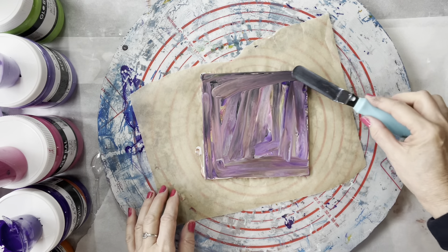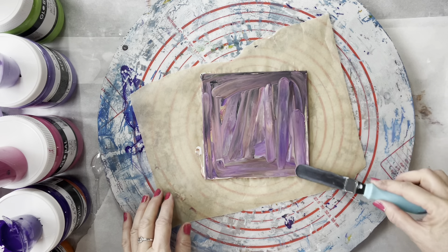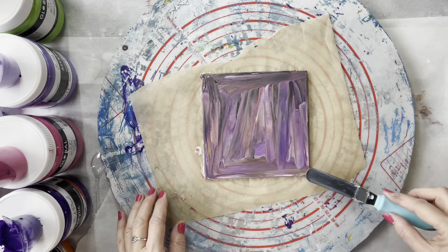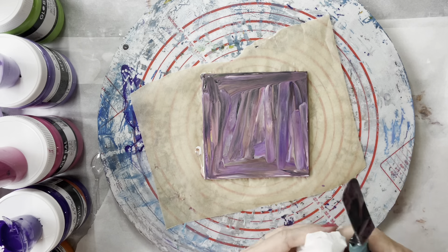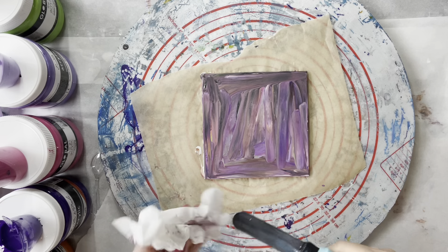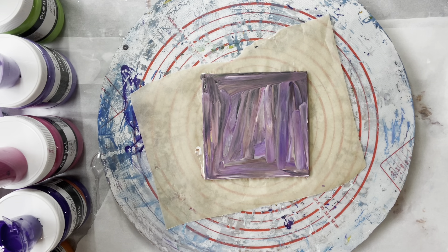The paint's not wasted and I've got a nice background to put my drizzle on. I'm just going to do a drizzle, swipe, wreck and spin. Because when I did the previous tile like this, I had done the drizzle swipe and the cells came up so beautifully. I thought I'd like to try and do that again, but then continue on to do the wreck and spin as well.